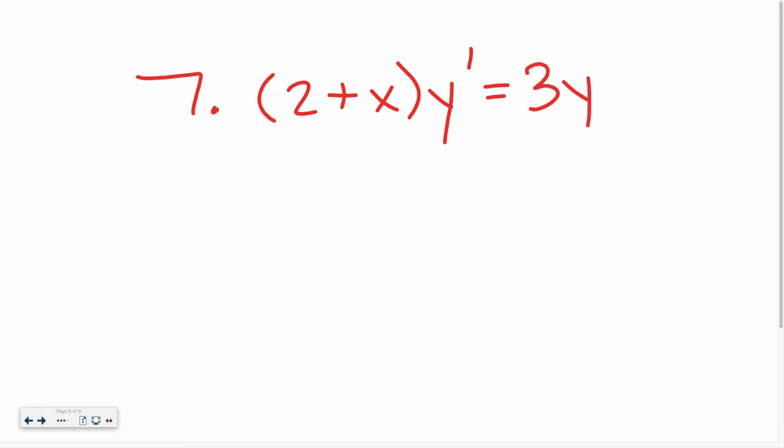Okay. Every single example I did up here had dy dx. Where the heck is the dy dx, Miss Bowen? Ah, it's just y prime. Okay, you're going to get some problems that have the y prime. Just rewrite the y prime to be dy dx so you can do the separation of variables. So before you walk out the door, I want you to do the separation of variables to find the general solution to that guy right there, number 7. Okay? When you have your answer, let me know. I want to check it.